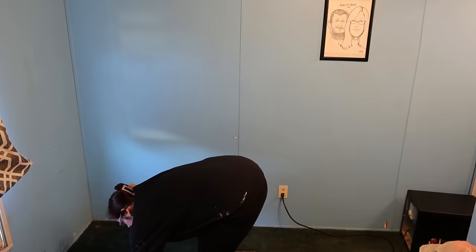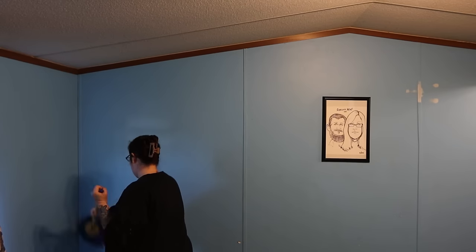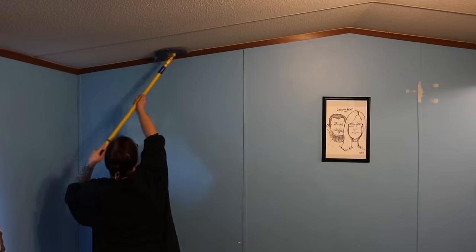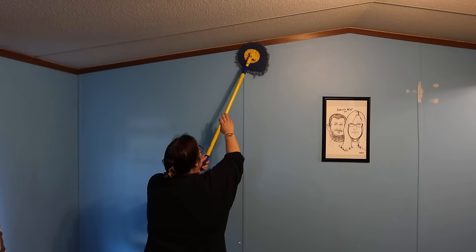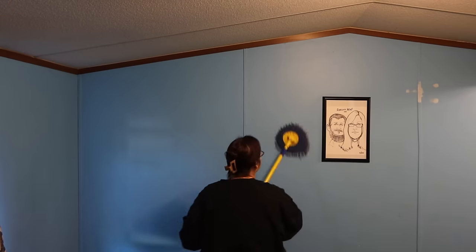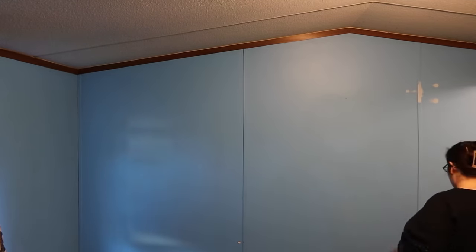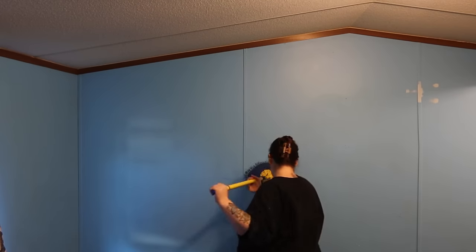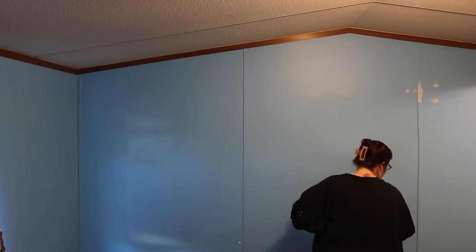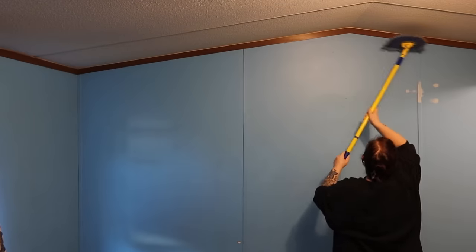So once I got done doing the floors, I'm just going to move into the walls, and we are dusting these just to get them clean, including the ceiling as well. This chomp worked for the ceiling. We have popcorn ceiling, so I was curious what is the best way to clean these, and I got a lot of good suggestions like vacuuming, using a broom, and then I just figured I would try this today and it worked also.